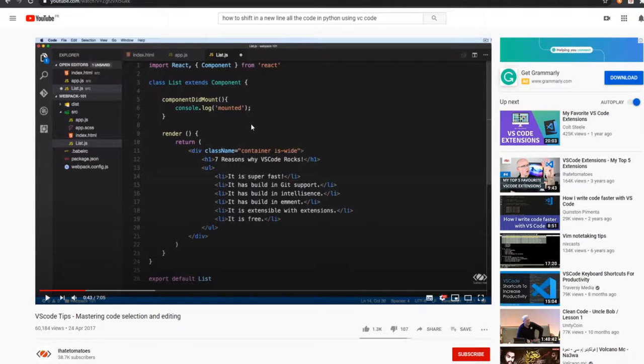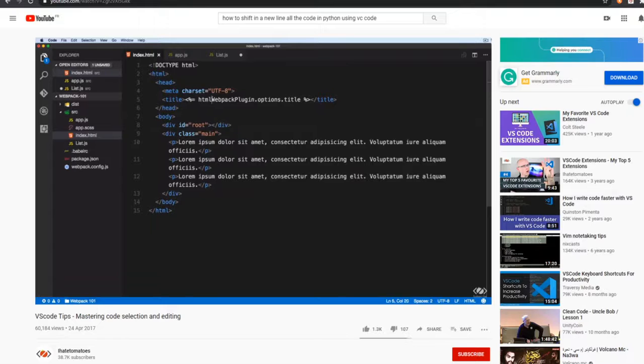Command plus Shift and arrow left or right will quickly expand or shrink the selection inside of your HTML tags. This is very handy, especially when you want to quickly select everything inside of the li or heading 1.